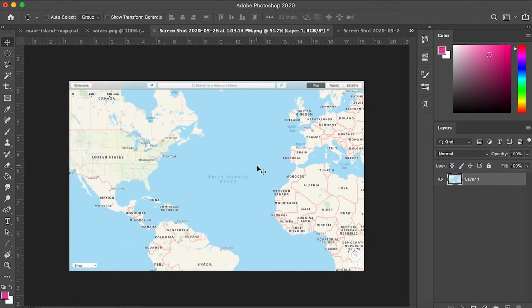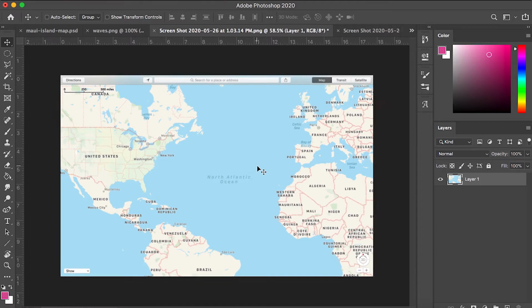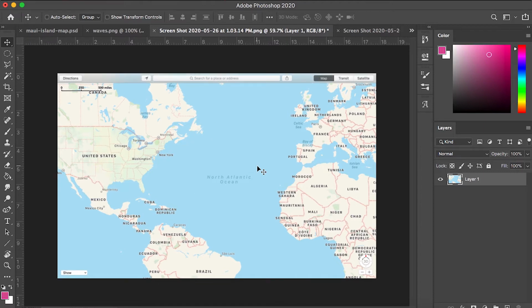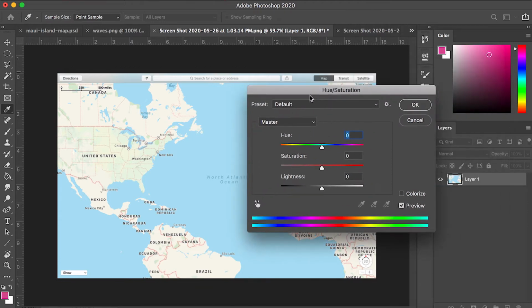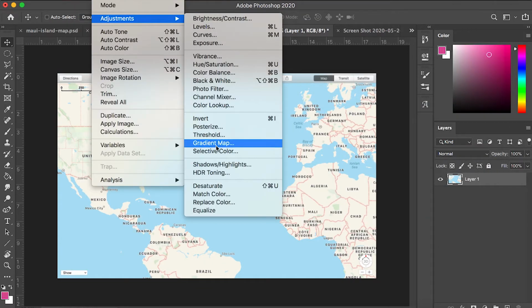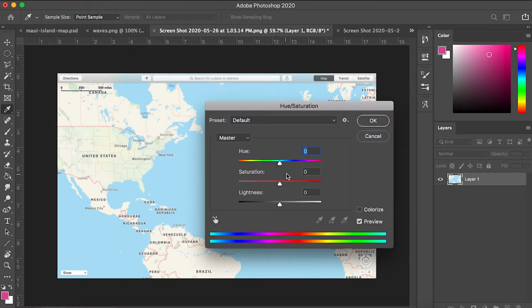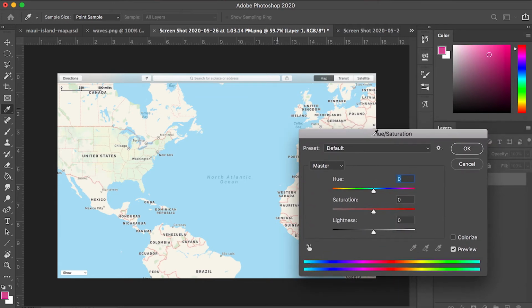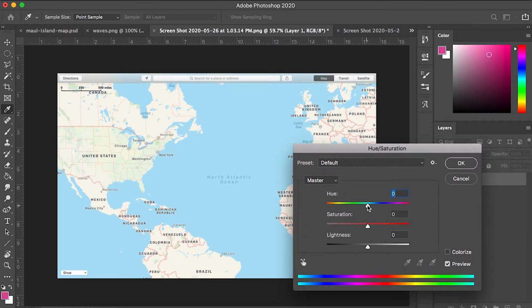And now one thing is, I don't really like how the map looks in my videos like this. So if you do Command U, it brings up the hue saturation, or you could go up here, adjustments, hue saturation, and I just kind of mess with the hue and it'll change all of the colors of the map, and I just prefer to have a unique look.